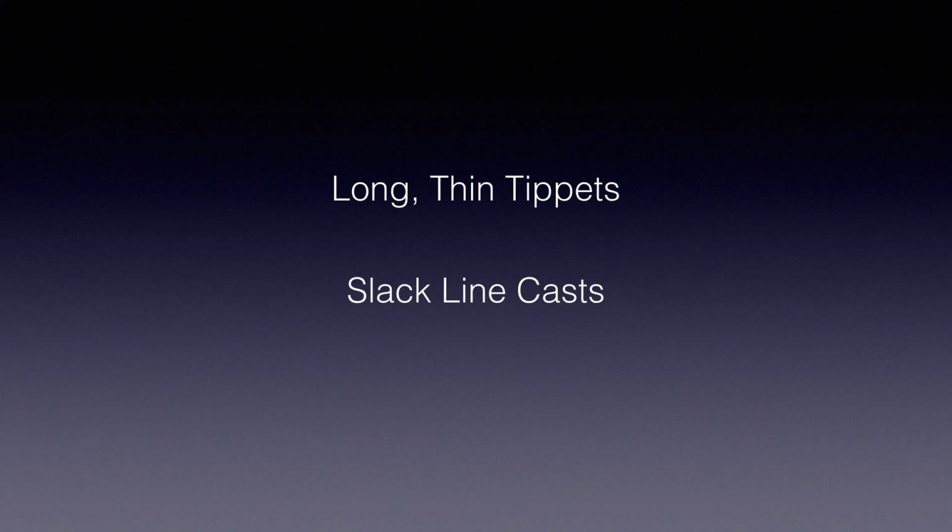but the patterns that we're using for this emergence are not active. Yes, the emergers and the cripples may quiver or move slightly, but generally you should try to fish the emergence patterns dead drift. So long, thin tippets are in order. I usually start with a 3-foot 6X tippet for most of the common-sized blue-winged olive emergences. You should use slackline casts. Quartering upstream casts will usually be adequate in riffles and occasionally in flat water also.